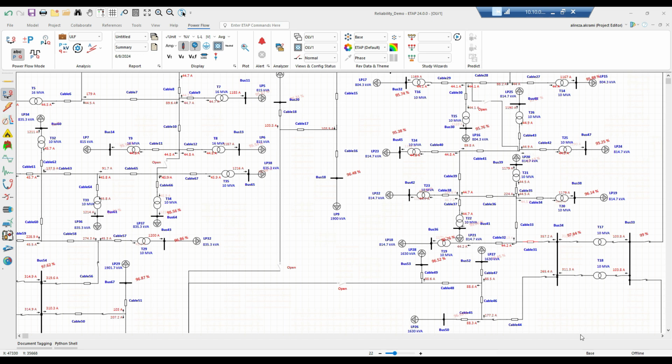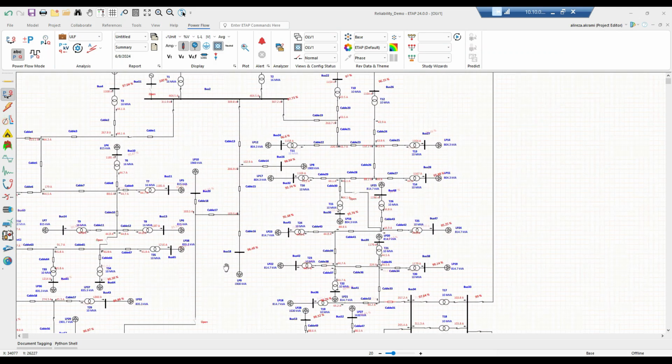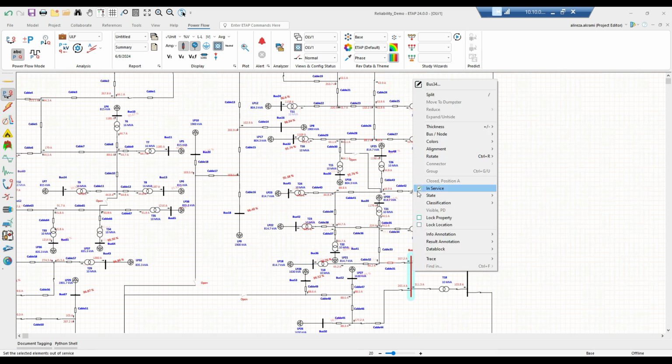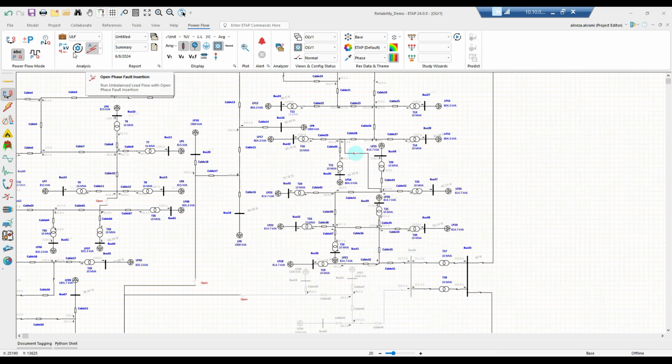Another constraint is related to the voltage of the buses. As you may know, the operational constraints of the system include the minimum voltage of the buses. So in case a failure happens on this bus and the load is transferred through this switch, let's look at the load flow results here first.